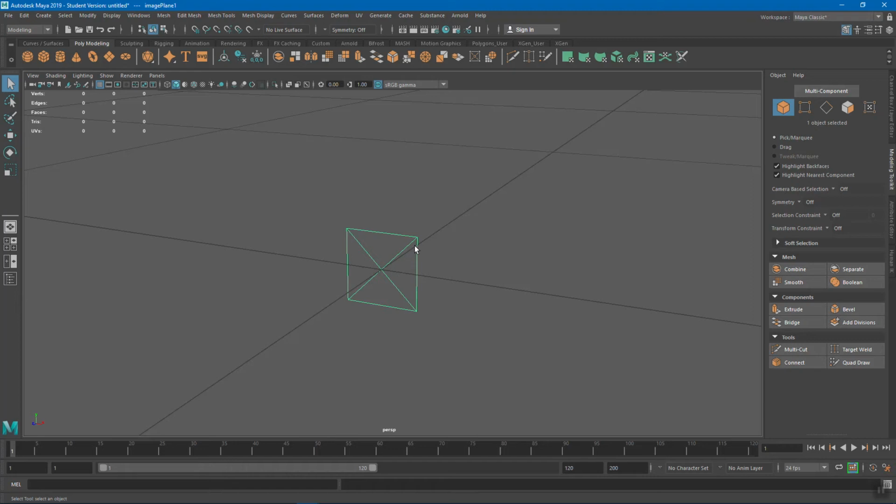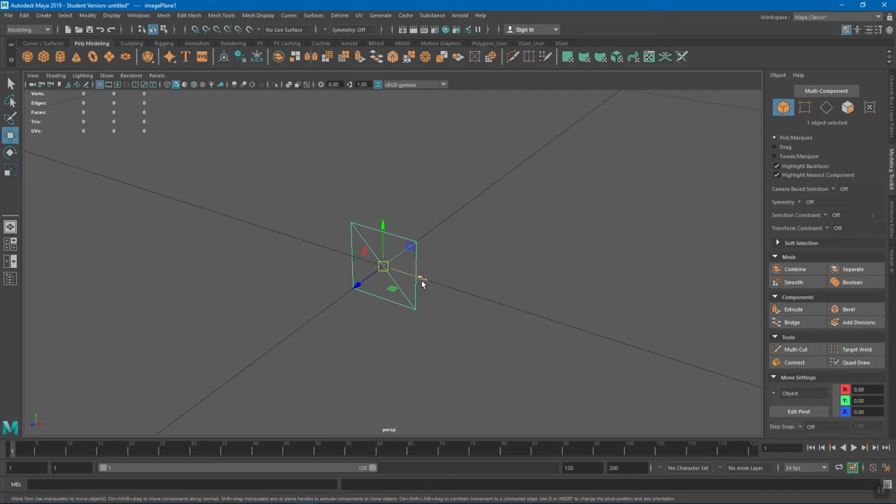So we of course can actually use our manipulators on this. W for move, E for rotate, R for scale. And you'll see that when we hit W, E, and R, we see these manipulator handles. Now, the red is for the x-axis, because we're dealing with Cartesian space. That means if we want to move stuff this way, it's on the x-axis. If we want to move them up, it's on the y-axis. If we want to move them this direction, it's on the z-axis.